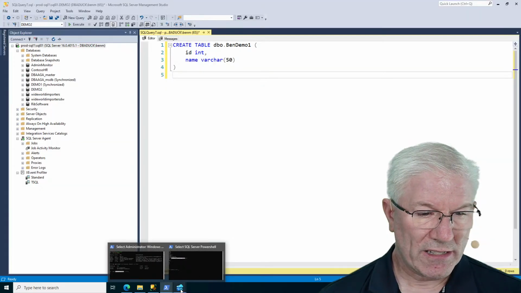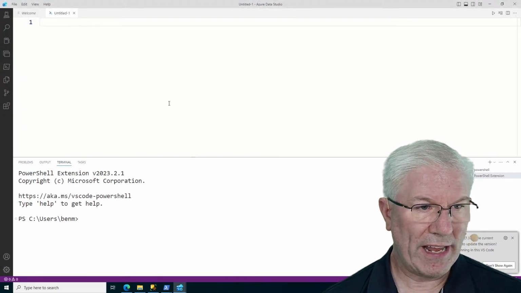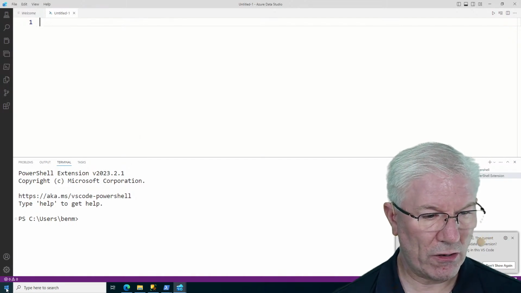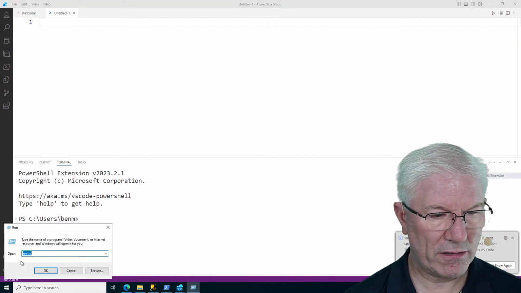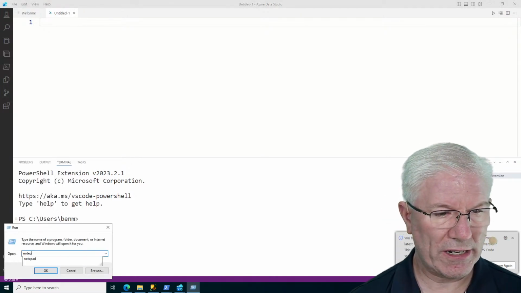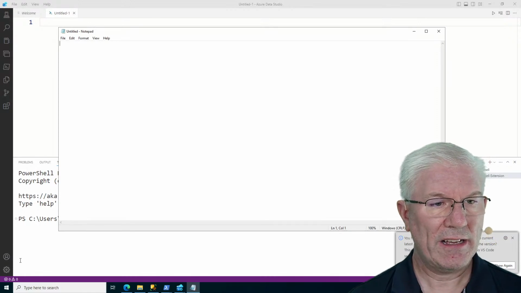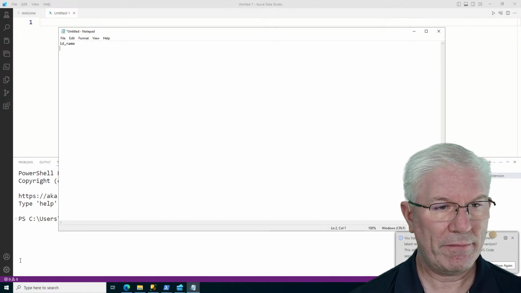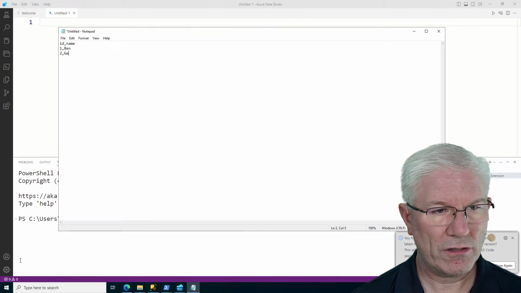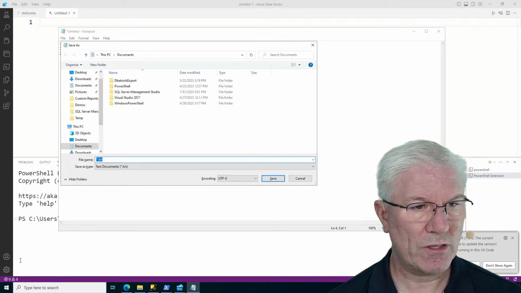Now we're going to go out here and we're going to create us a table of data. So the data is going to be, let's do a notepad. Notepad here. We're going to say ID, comma, name, and then we're going to do 1, comma, Ben, and 2, comma, George, and we're going to save it.